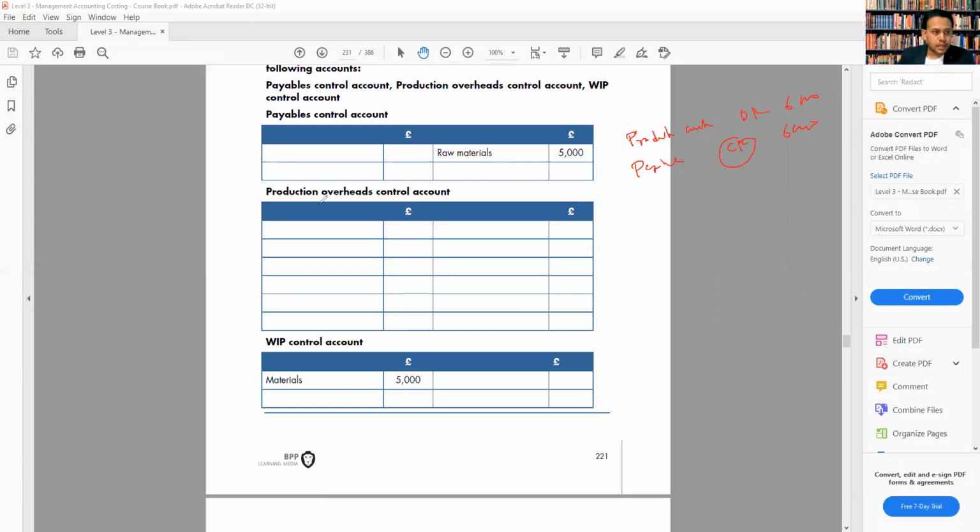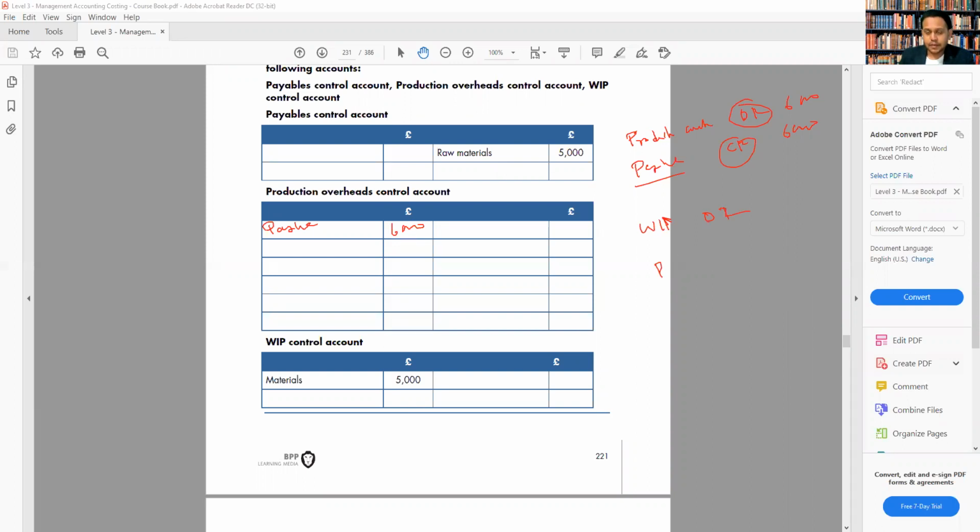On the production overhead control account, it was debit, so on the debit side, I'm going to write payable 6,000. And the next one, we put everything on the WIP. So WIP account will be debit, and production overhead will be credit.